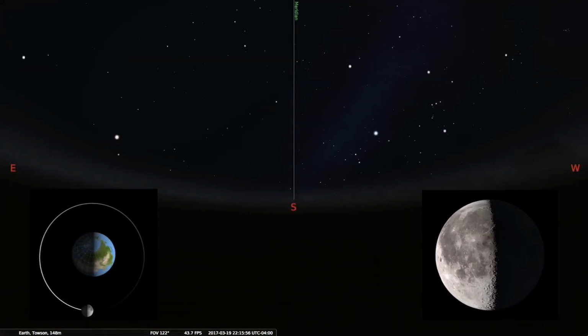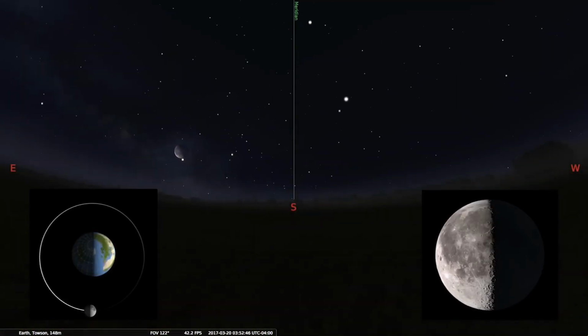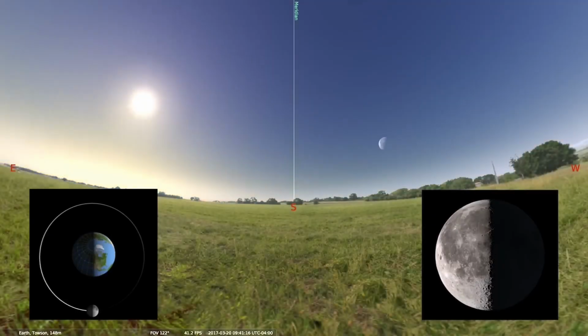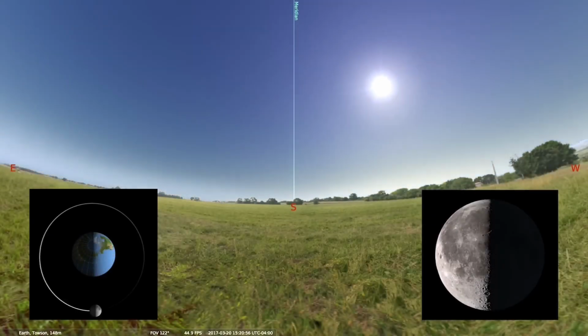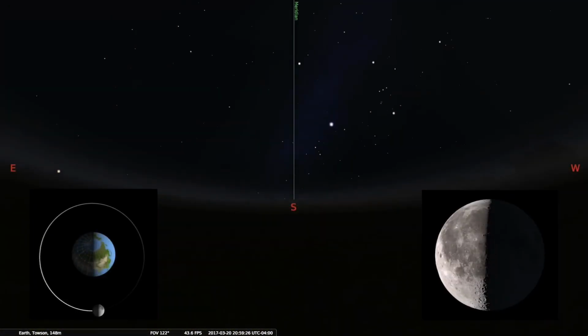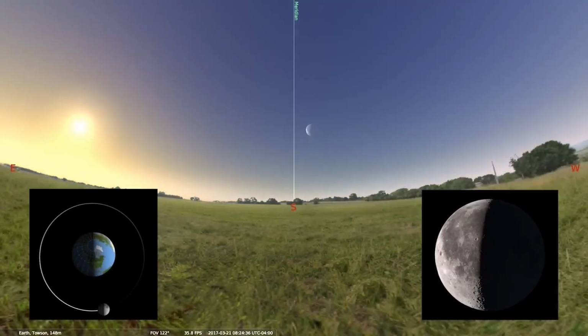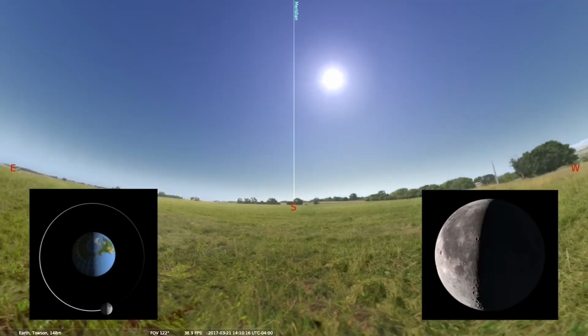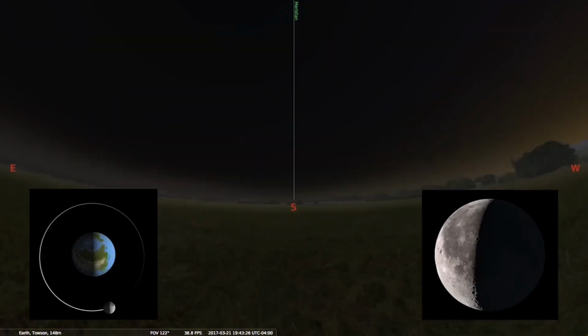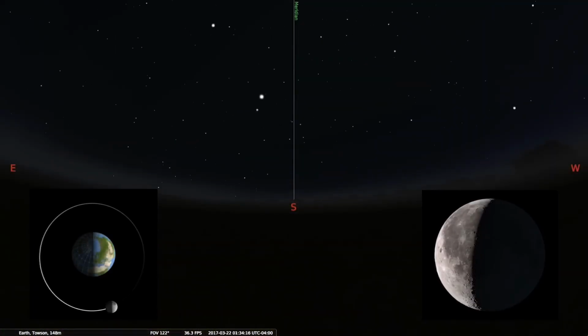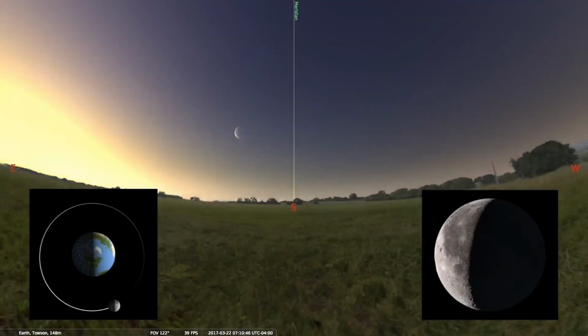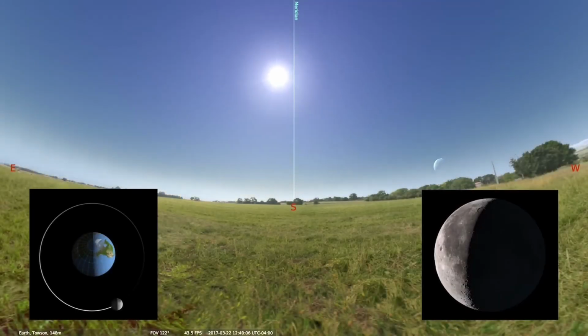And as we come up on third quarter, notice that we will have to wait until midnight. So there goes North America. And if you see our hometown coming at midnight, the third quarter moon just rises and the sun is up, and the third quarter moon sets at noon. So now we're getting into the waning crescent phases.